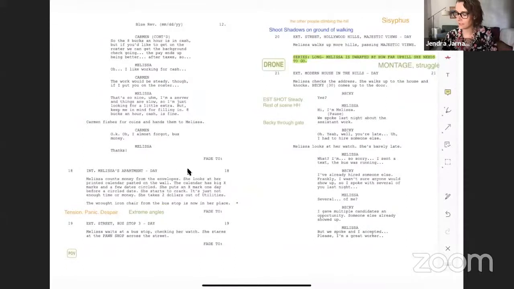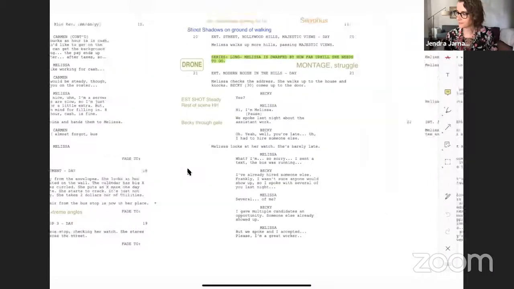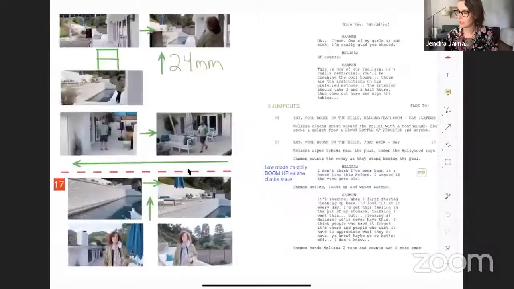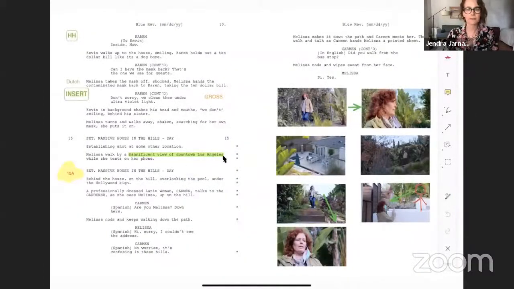I've got some written notes in here, some highlighting, and some stamps, and that's about it. That's just me collecting my thoughts as I read my scripts. I'm going to stop sharing, and let's see some of Byron's script notes. Okay, let me get this going.